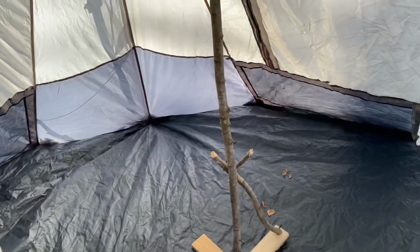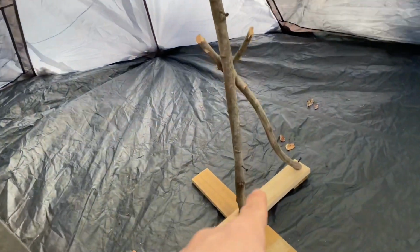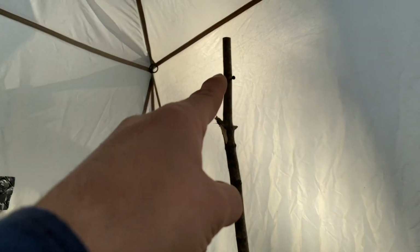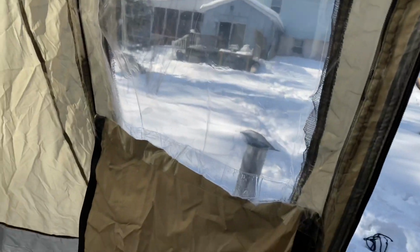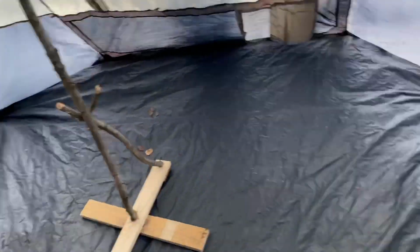Have the stove. I have these stands here that I'm going to have smoke detectors on, one down at the bottom, one midway, and one up at the top. Same setup over here for carbon monoxide. I also put a window in. I used a shower curtain, duct taped it into the door so we can see it from the outside. I'm also gonna have a GoPro down here recording from the inside.